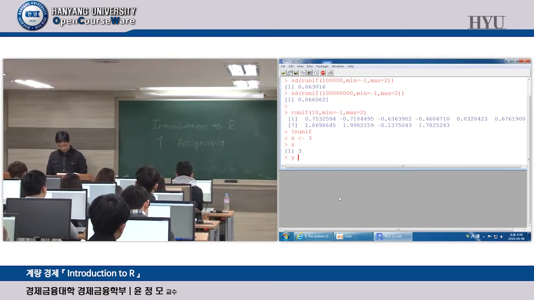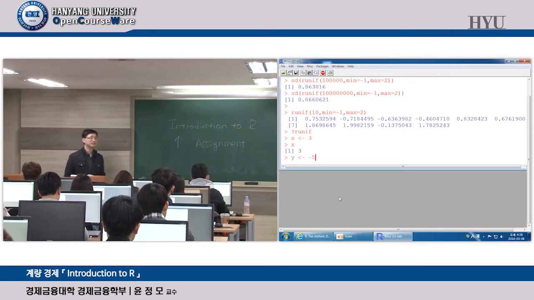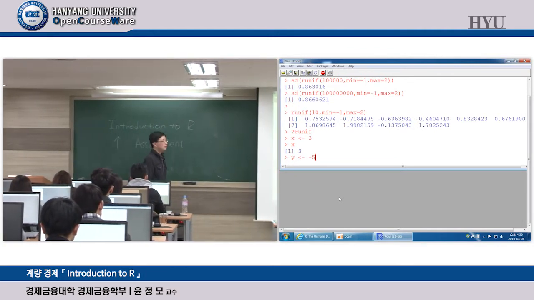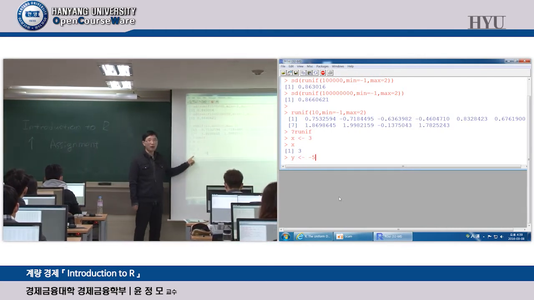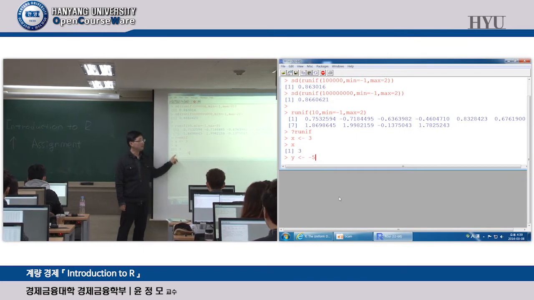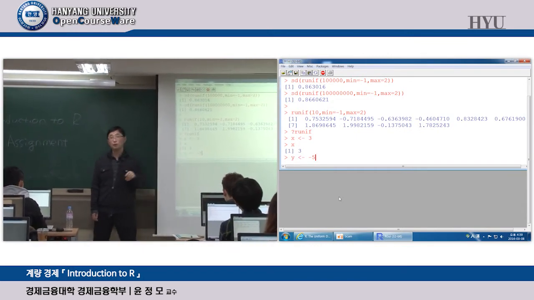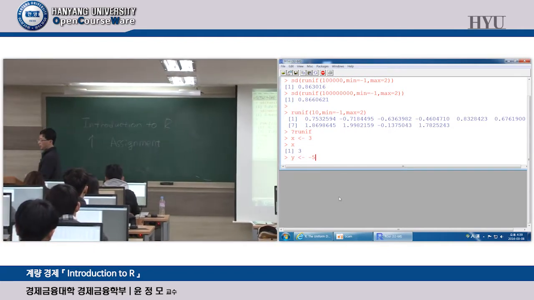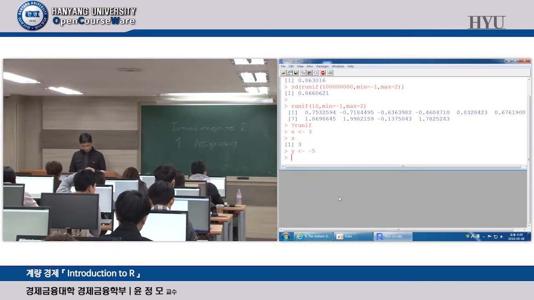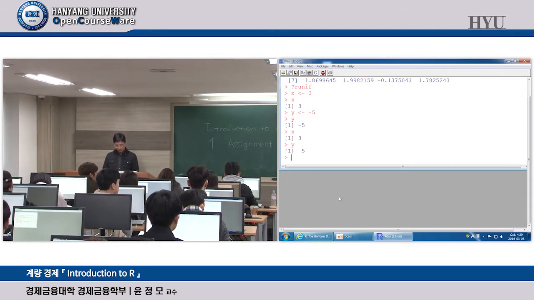So type this. y gets minus 5. Again, you create another variable y, and you assign minus 5 to y. So if you press enter, y is minus 5. My x is 3, my y is minus 5.